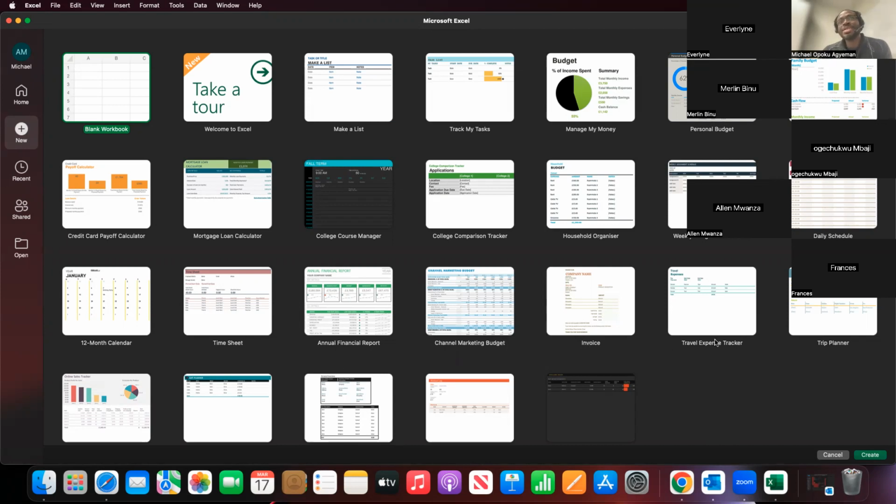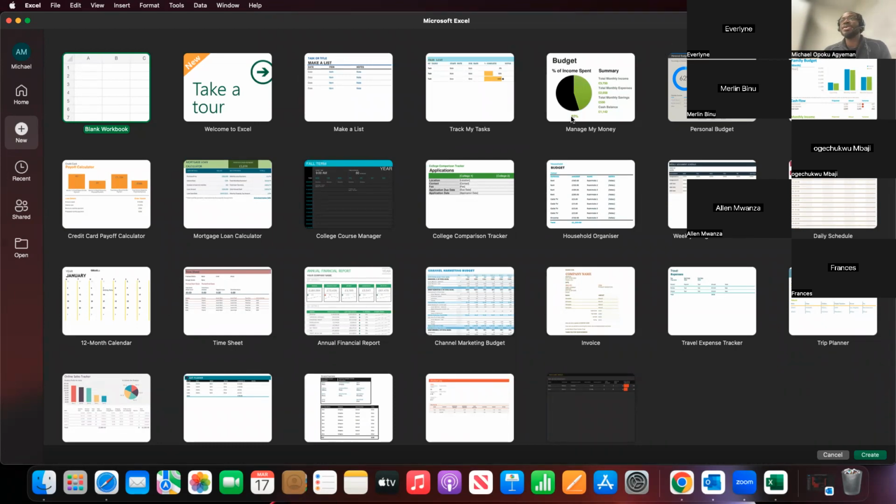So what you get a sense of at this point is that we can use Excel to do a lot of things that involve numbers or dates or even some letters or sorting out lists or generating graphs or doing some form of analysis with data and other things. And of course, you can use it to create various tables and some fancy charts and other things as well. So that gives you a sense of how things actually work. And if you are completely new to Excel, I will recommend that you take the tour, which will walk you through things practically as well. But for now, you just want to pick one of these and have a look or play around with it.